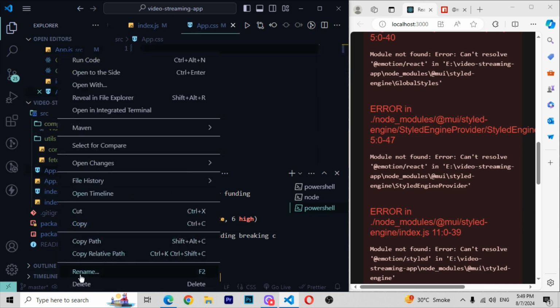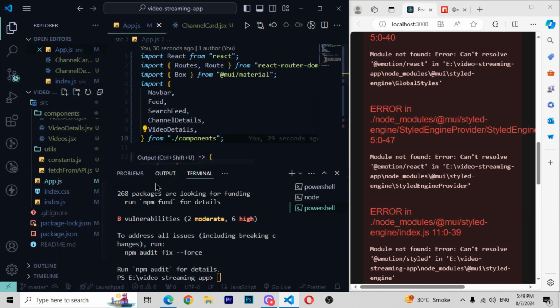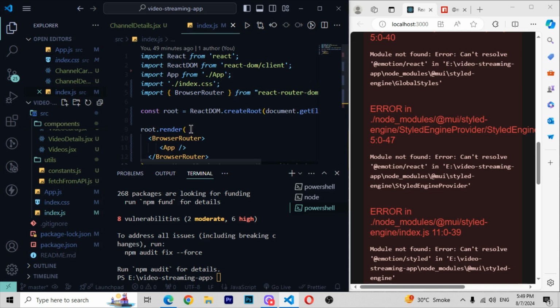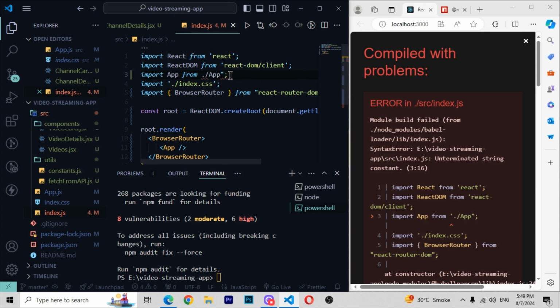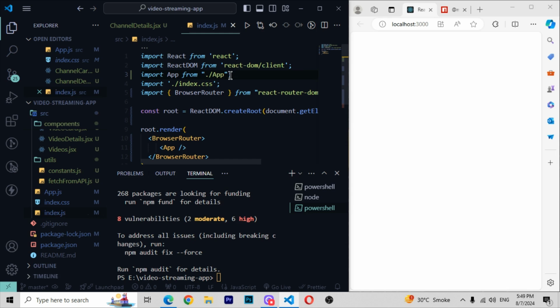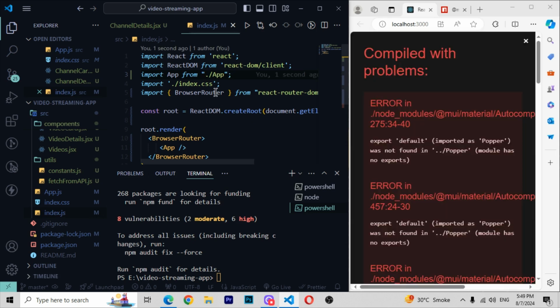Here I will be doing one thing. This app.css file will be deleted from here, because now we will not be needing this file. So move to the index.js file now, and in the index.js we are getting all the things like React DOM client, and we are also getting this app file. Now I will be making this in 2 columns. You can just see it will now not get any error. Just save it, and the index.css file is also done.